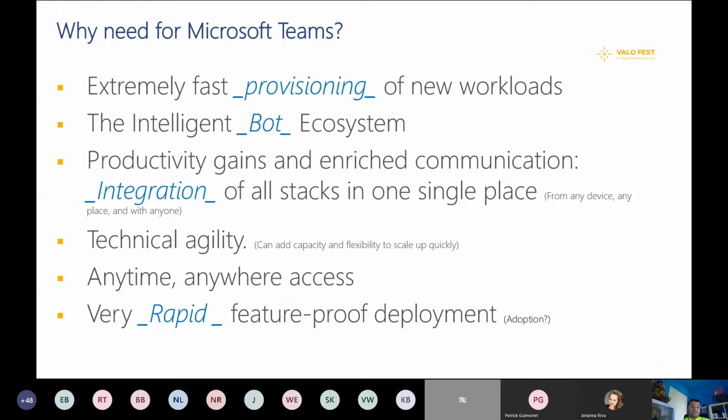The anytime, anywhere access is also something that I really, really love. Being able to handle operations outside of your network perimeter is something which has no price. I still remember a few years ago when I worked for the biggest insurance company here in Belgium, getting a connection from home was so complicated.